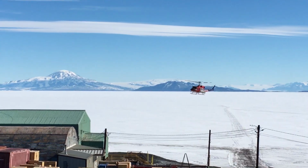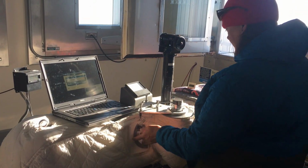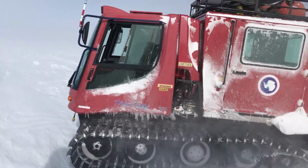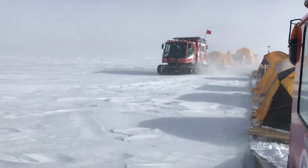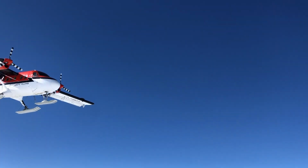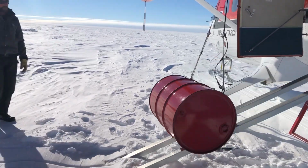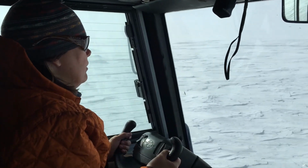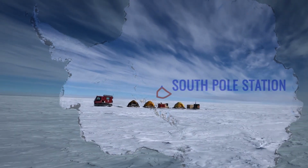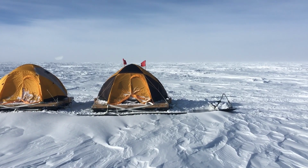National Science Foundation operates 3 permanent stations in Antarctica, which provide the facilities for scientists like Kelly to do some pretty remote research. And then more recently, I've been working on the 88 South project, which is going down just after Thanksgiving, missing Christmas, coming back in late January, doing a big science tour based out of the South Pole Station in support of ICESat-2. We come out of the base, drive a 300-kilometer stretch along 88 South, and then go home. It's 750 kilometers total.